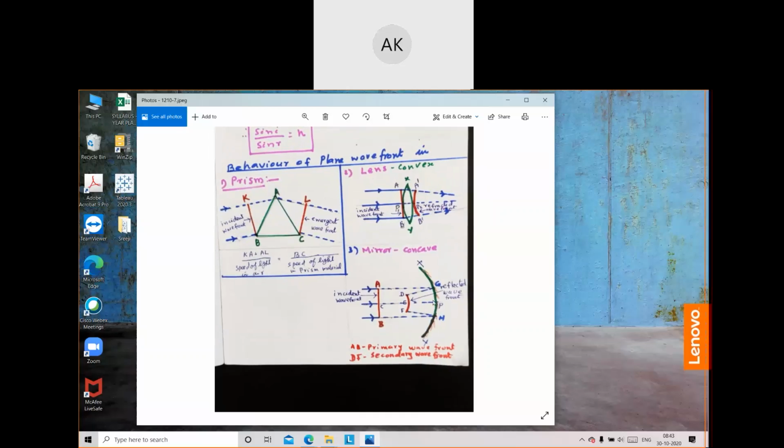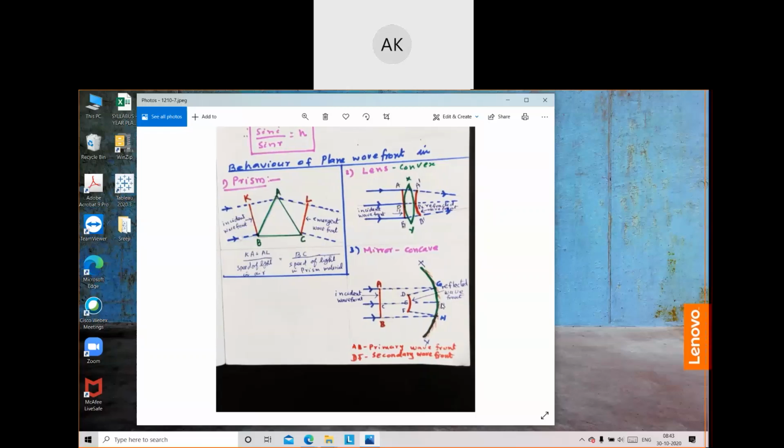But this ray has to go a longer path, because there is a dip here, the center part. It has to cover a longer path here. The medium is the same, but it is concave in shape. So this ray reaches first, and this will reach later only. So by the time the wave from A reaches G and then D, it will cover a smaller distance here only. So you cannot mark them on the same line.